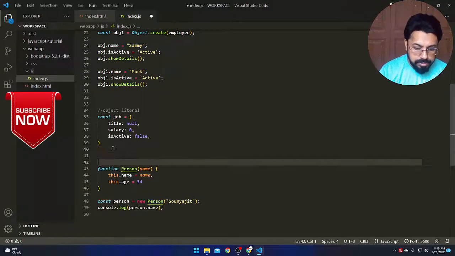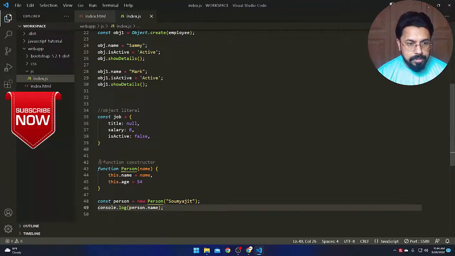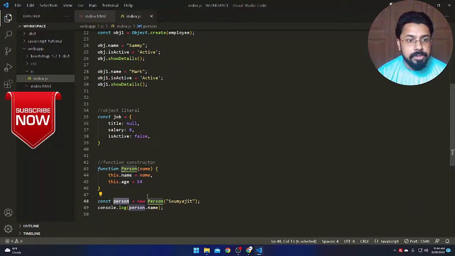So this is a function constructor. You can create an object by this function constructor.